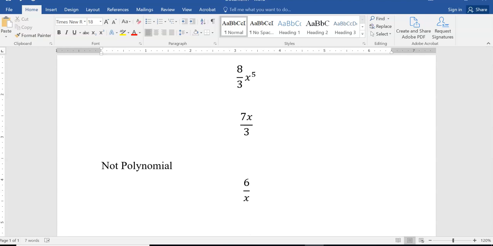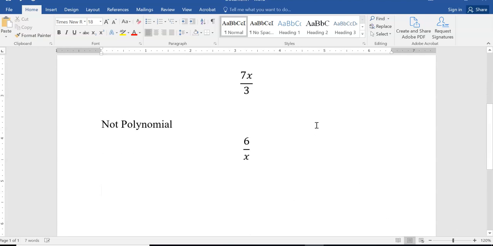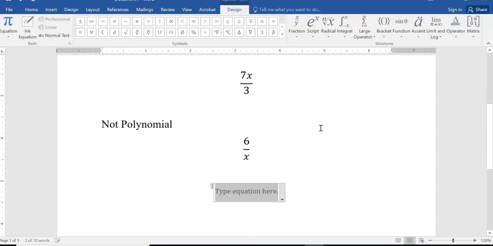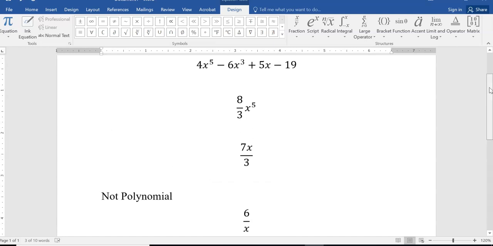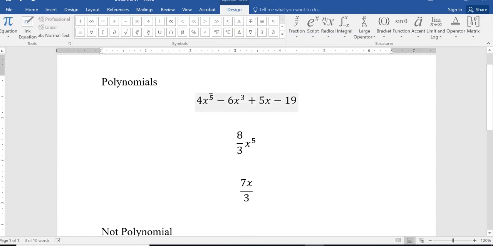Because it's not okay to divide, we'll see later that this means that the only exponents that are allowed are positive, or I should actually say non-negative exponents. So you see here we had 4x to the fifth. That was perfectly fine to have x to the fifth because that x to the fifth means x is multiplying itself by itself 5 times. So this is like 4 times x times x times x times x times x.